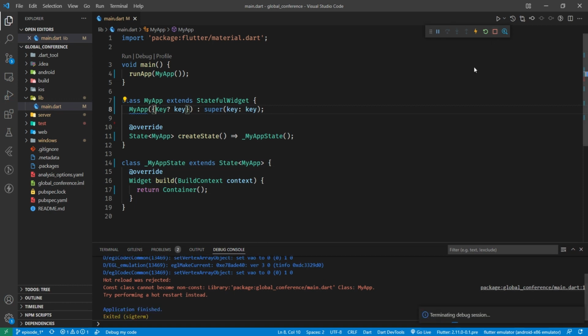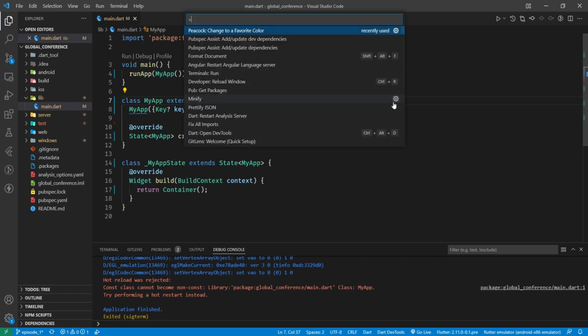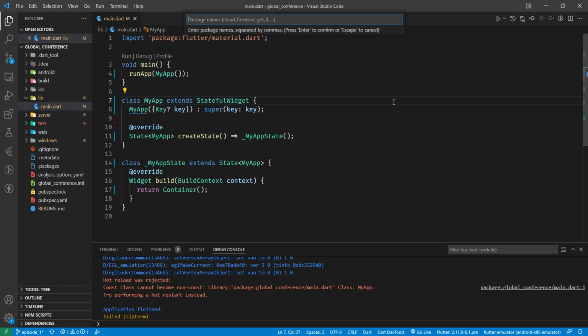I'm going to stop it all again and install the packages that we're going to be needing today, and I'll give you the list of the packages we need now, and I'll talk about them as we go through. So add update dependencies, so you can either add this into your pubspec.yaml directly or using this extension that we're using here within VS Code. We're going to want HTTP, we're going to want JSON annotation, and we're going to want the copy with extension.